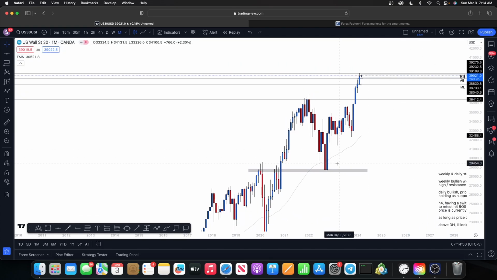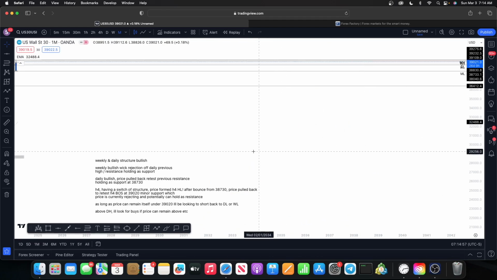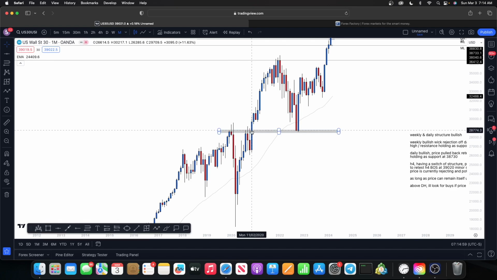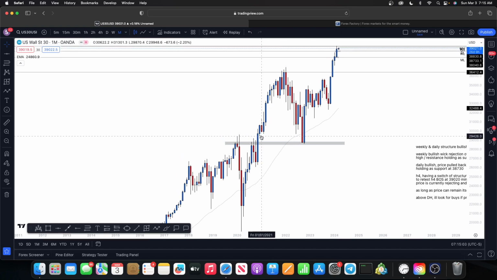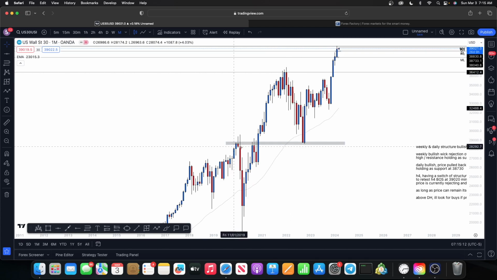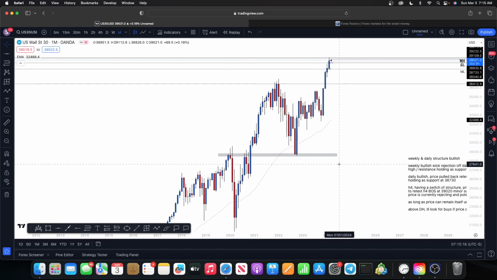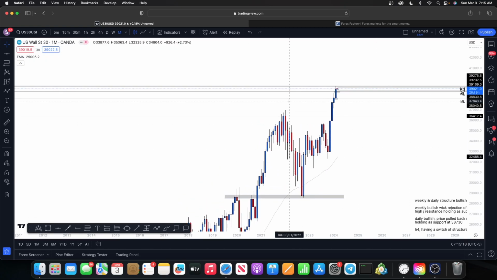So what I was doing, obviously, I went back in time to see exactly how price broke above previous highs and how it created those higher lows to continue the bullish move, right? Notice over here, we did start this bullish movement in November of 2020. We've been bullish from there a very, very long time. Literally 2 years we've been bullish with US 30, and then it literally took 2 years for price to pull back into the zone, to pull back to the previous highs and retest them to continue the bullish movement. Right now, obviously we don't know if it's going to take 2 years for price to pull back into the zone to continue, right?